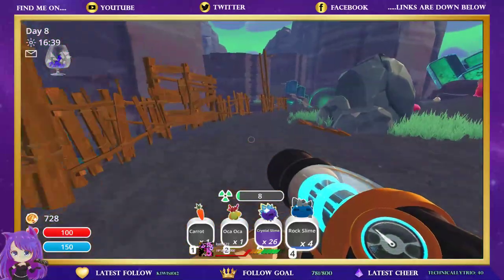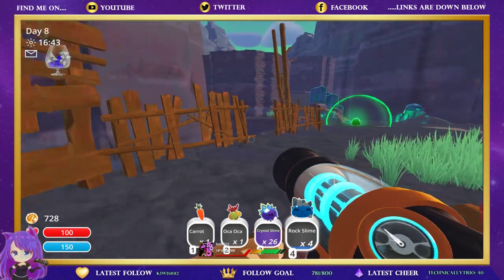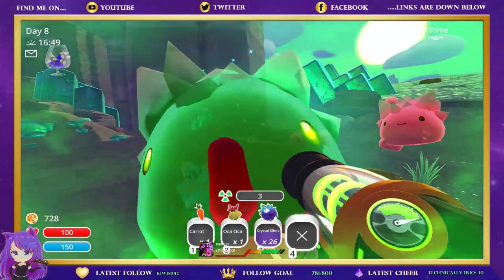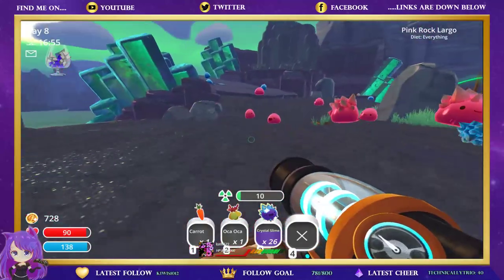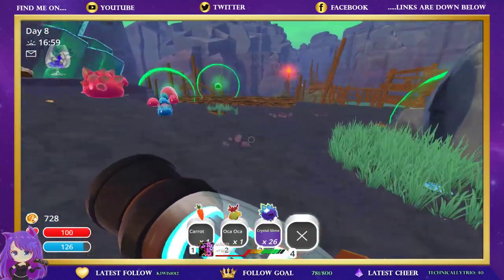Okay, I didn't want the rock slimes. Didn't want them because I've got enough of them for now. Hey! Go away! Don't keep growing! Piss off, you! Did I ask your opinion? No. Give me the green ones.